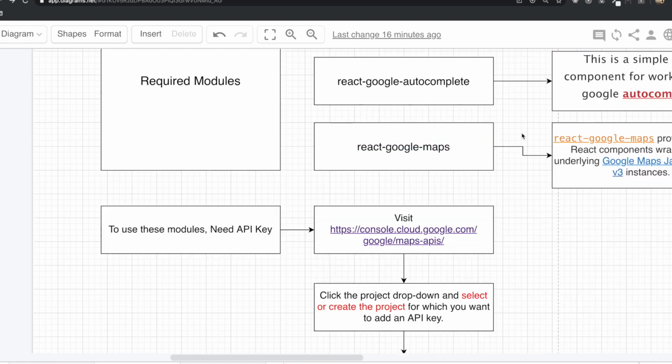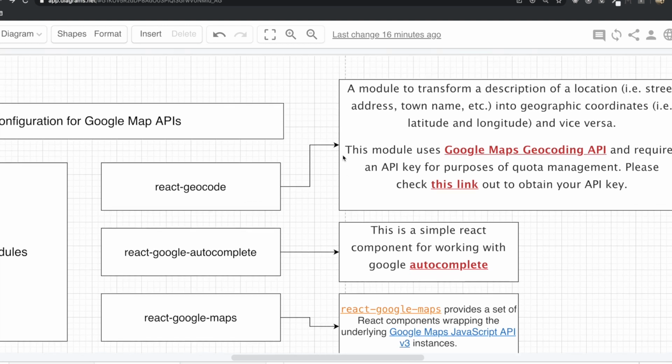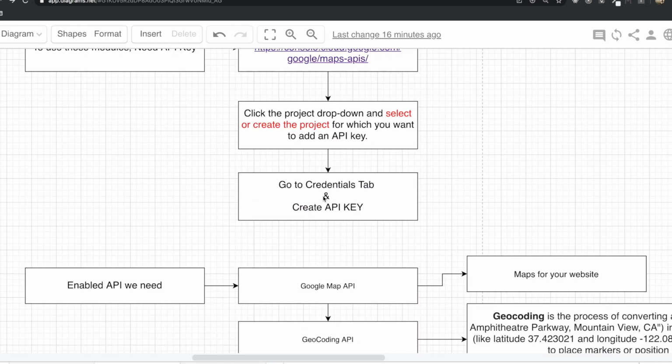As we said before, this React Geocode transforms a description of a location into geographic coordinates. So it does the same thing.